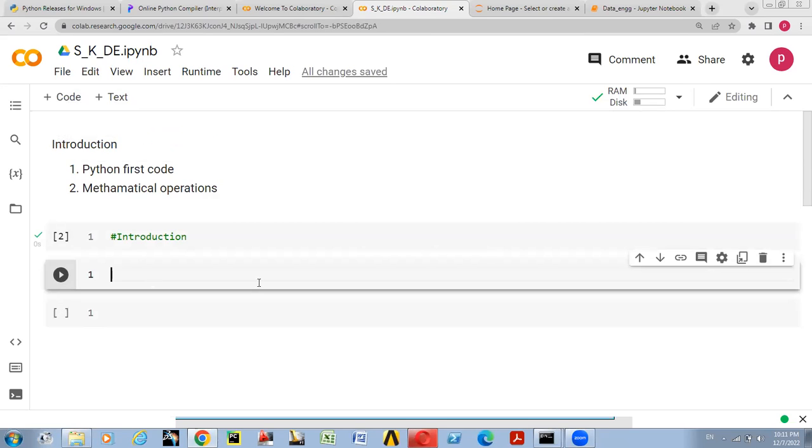So let's start with our first code, and we are using mathematical operations. Let's start with data. You know that we are surrounded by data. Whatever we are generating in this session can be any type of data.